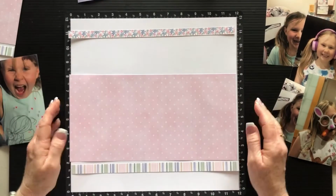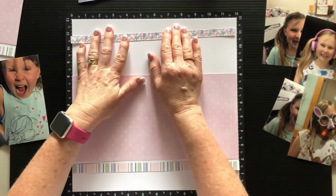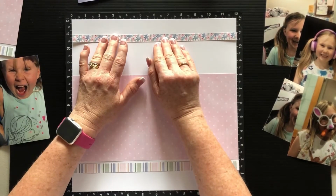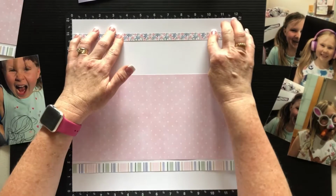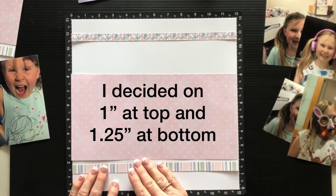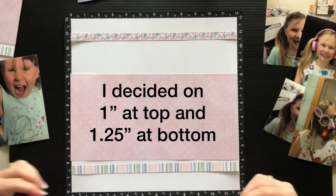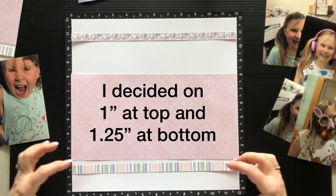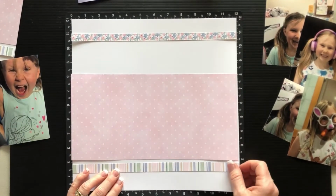I love using my little Versamat because it does help me, so I don't have to keep getting the ruler out. So I think what I'm going to do with this one is stick this, leave a full inch at the top. I'm going to leave 1.25 inches at the bottom, just so that it doesn't look too symmetrical, perfectly the same. And it also adds some weight to the stripe here.